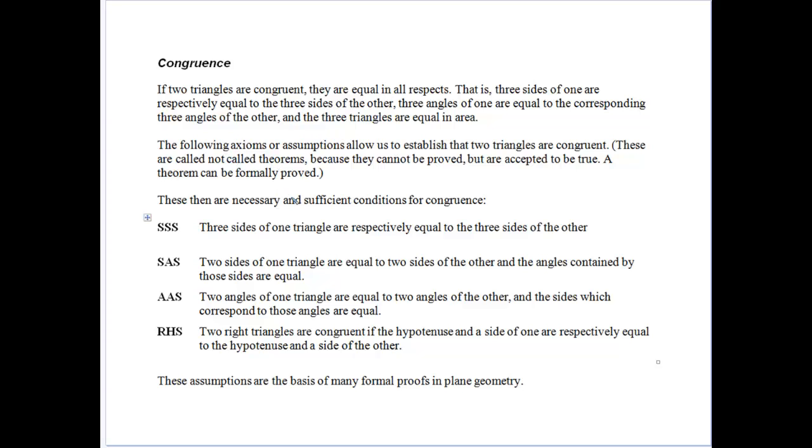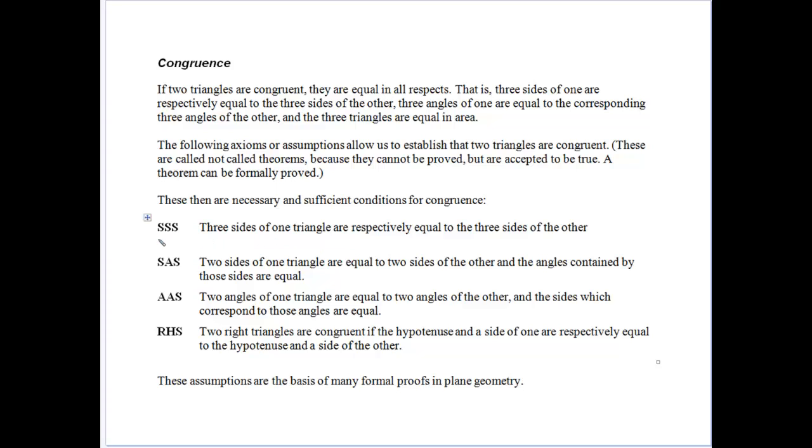So, we have four different ways we can prove this. And we've got to be able to quote these proofs. We've got to be able to prove three things in each of them and then be able to state why. We say proofs, but we can't formally prove them, so we should call them an axiom or an assumption. Proof will be used a lot of times.